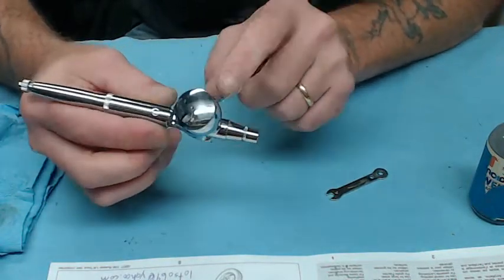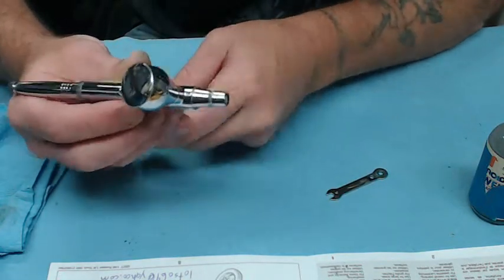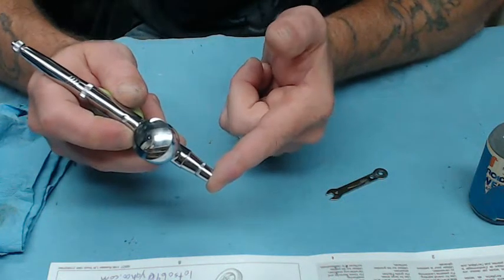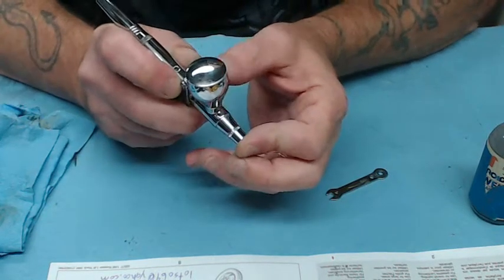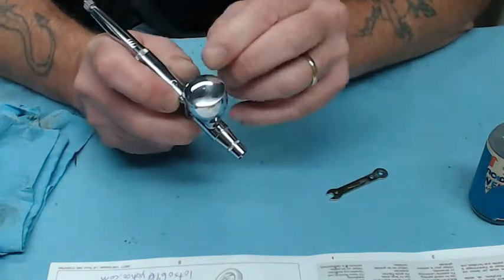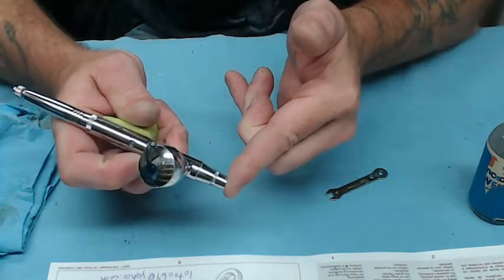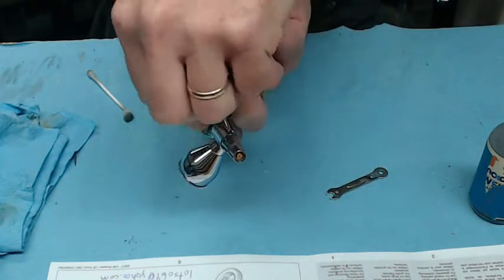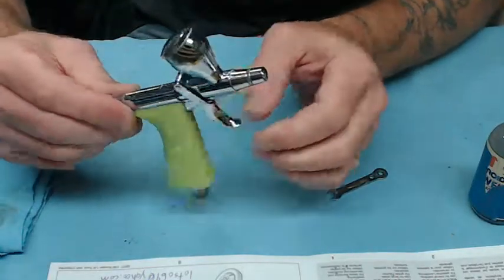Before you use all of the lacquer thinner that's in your cup, turn your air pressure down a little bit, take your finger and put it over the top of the cap, press it tight and pull the trigger back. What will happen is that will backflow the lacquer thinner up into your color cup, and it will actually push anything that's in here back out and get it nice and clean. While I'm holding the trigger back, I will flip the airbrush over like this so that all the stuff it's trying to flush out comes to the top, and flush that out. That's pretty much all there is to it.